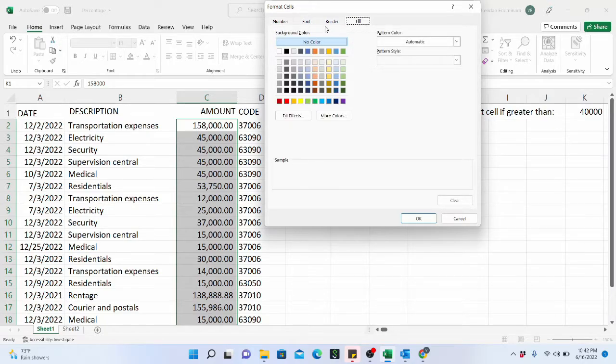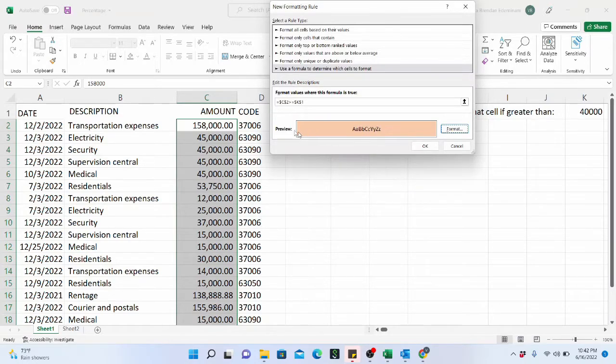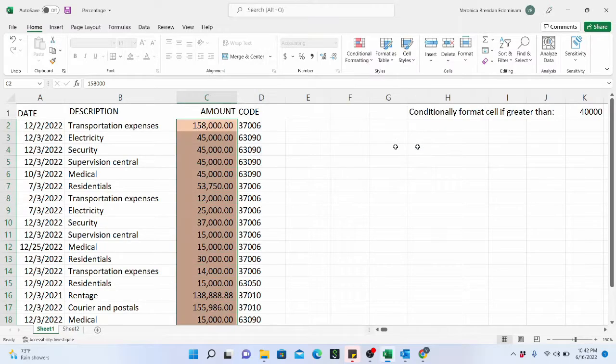If you want to know how this works in detail, please refer to the previous video. Now, fill tells us the color of the background, right? So I've selected this color and I click on OK. If you see the preview, this is how the cell would look like with the information in the cell. And I click on OK.